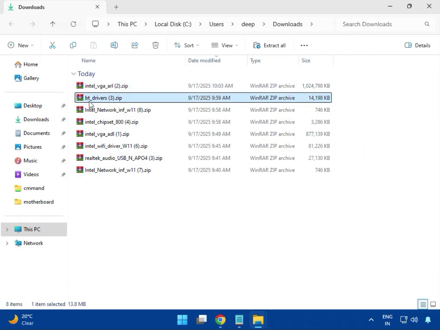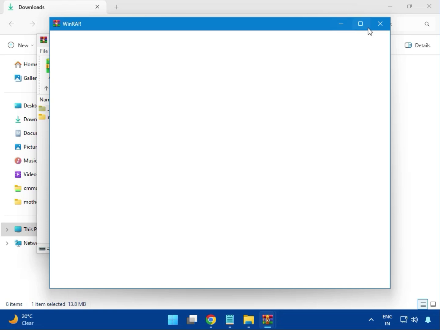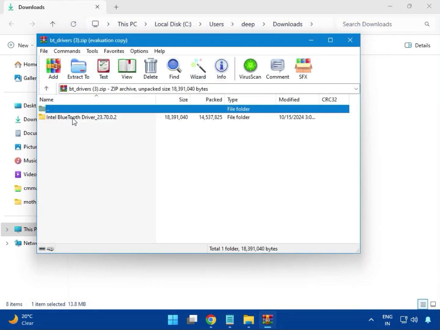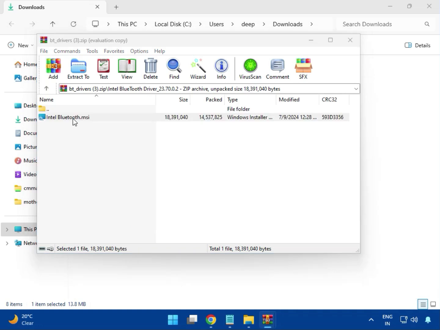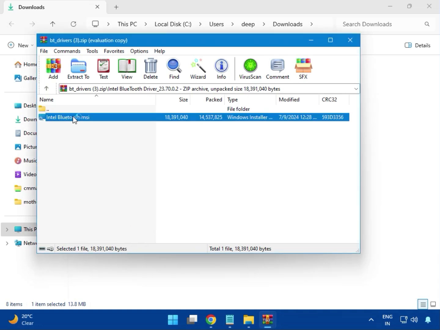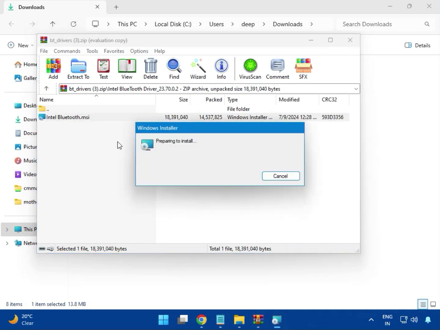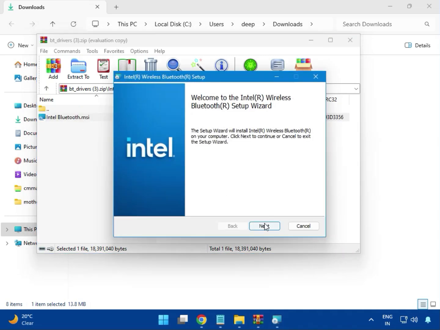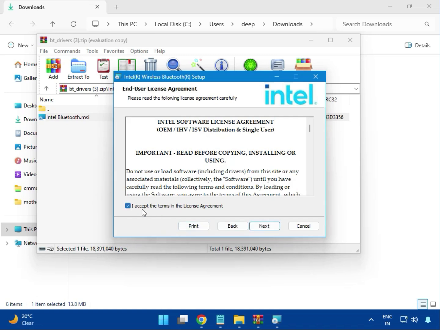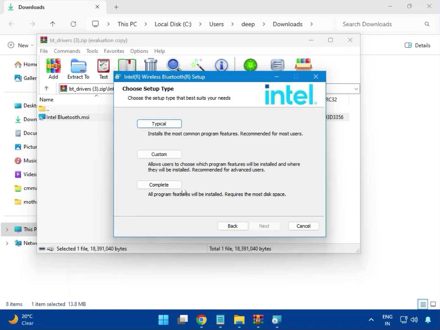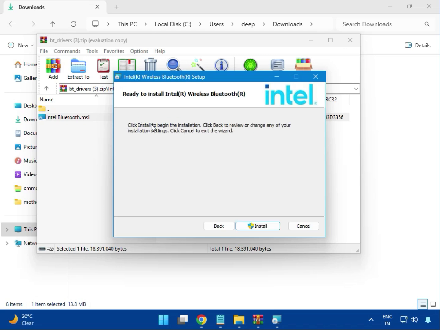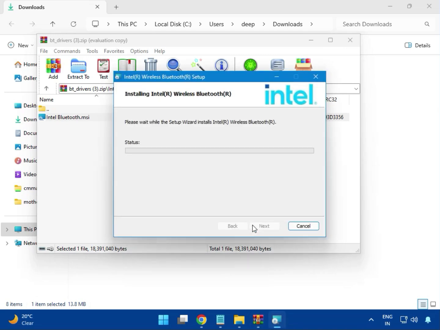Then next, BT means Bluetooth driver, just single click to open, and again Intel Bluetooth driver to open, and this is the Intel Bluetooth driver. Now it is installing. Click next, I accept, then again next, and then click install.